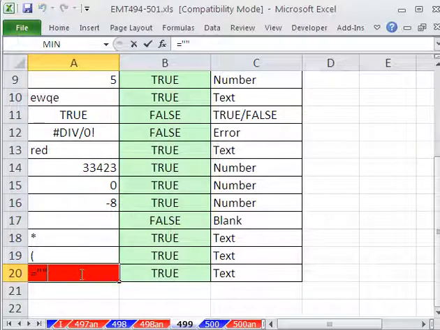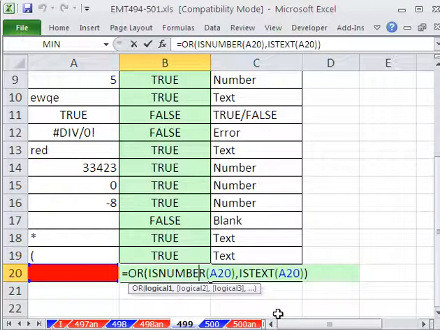And sure enough, formulas. Now, we don't usually have formulas like this unless they're in a VLOOKUP table or something like that. But usually, you have some long IF that delivers this to a cell. This formula will consider that text. All right, OR ISNUMBER ISTEXT.